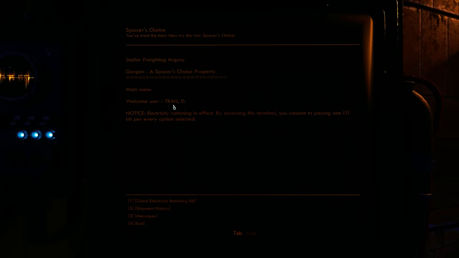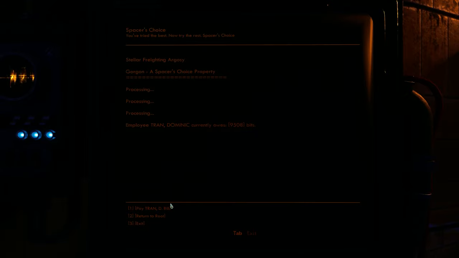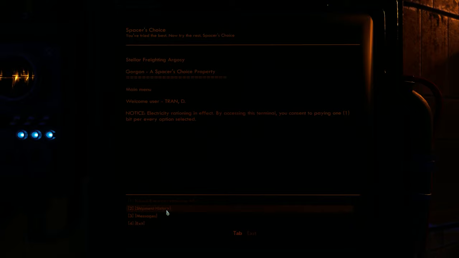Okay, so I am user Trandy. Electrical rationing is in effect. By accessing this terminal, you consent to paying 1 bit per every option selected. I'm cool with that. I've got 17,000. Okay. Check electricity rationing bill. Currently, it was 9,508 bits. That's actually quite a lot. That's like half of my money. Maybe if he asks me to. I'm going to keep charging to his account, though, because I'll probably pay him off at the end.